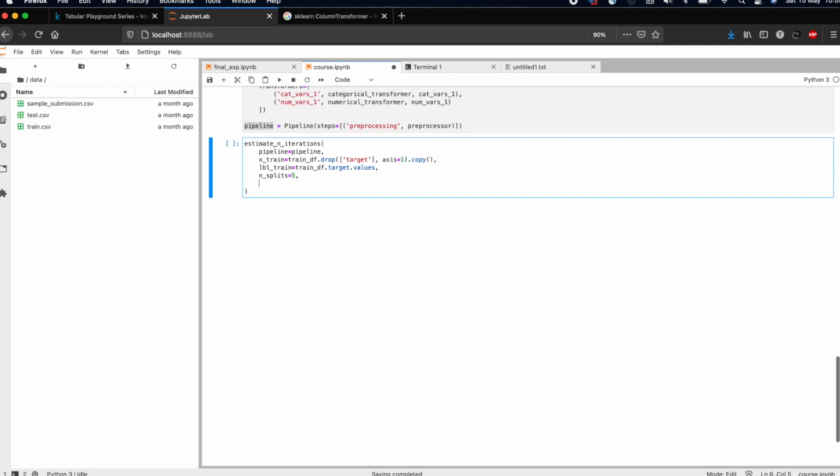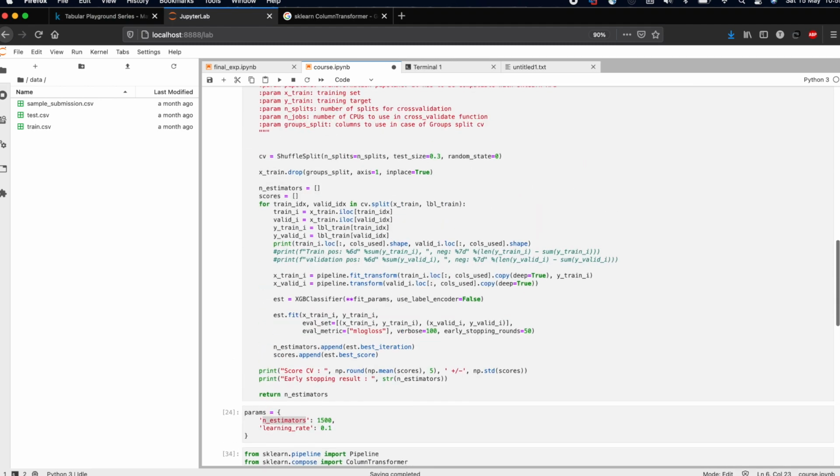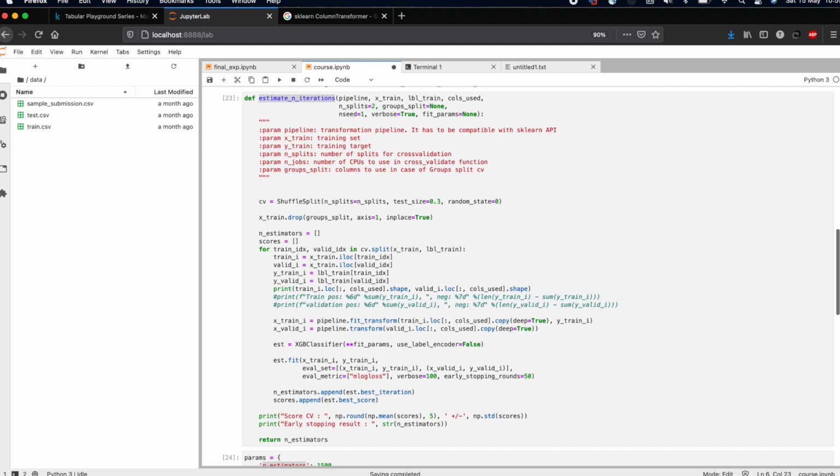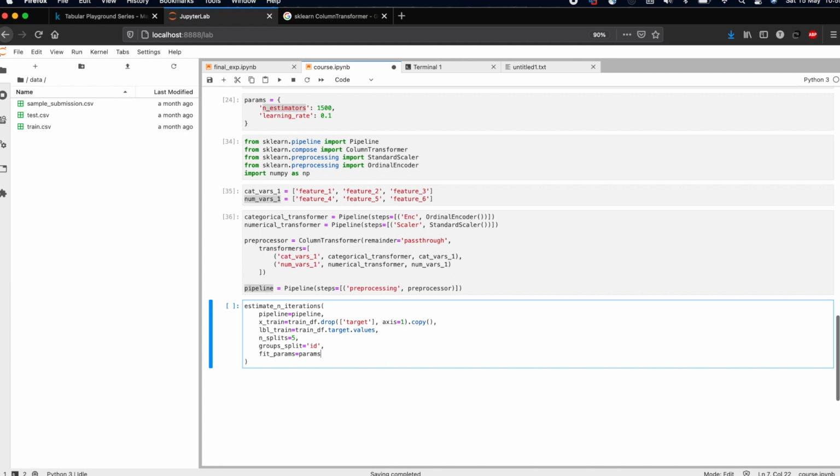So the groups split is the ID, so this is the ID, and let's leave the others, and the fit parameters is our variable that we created here.